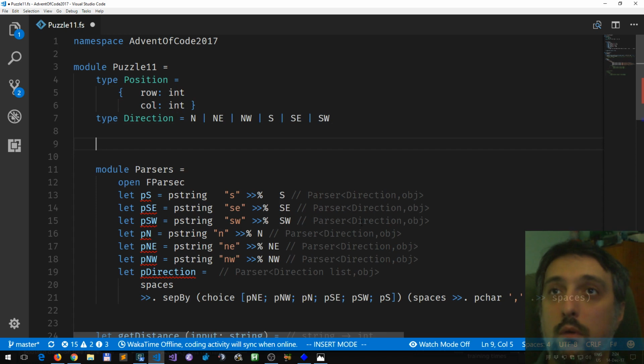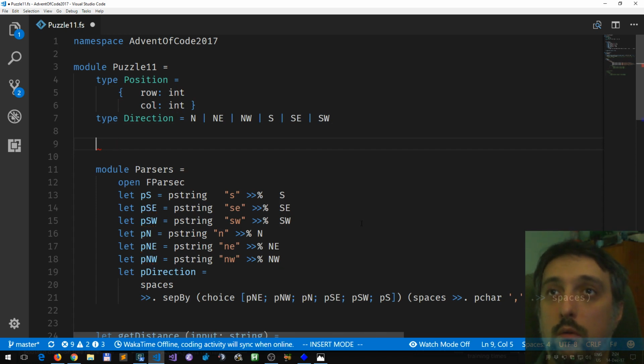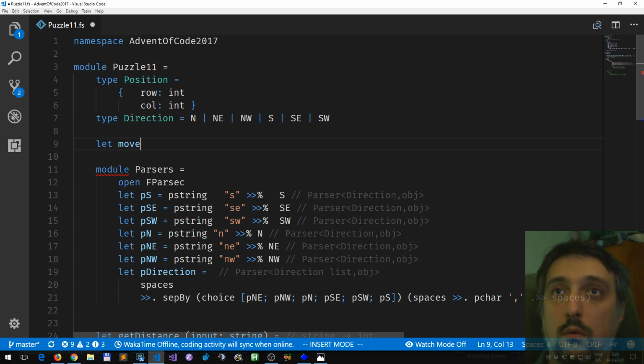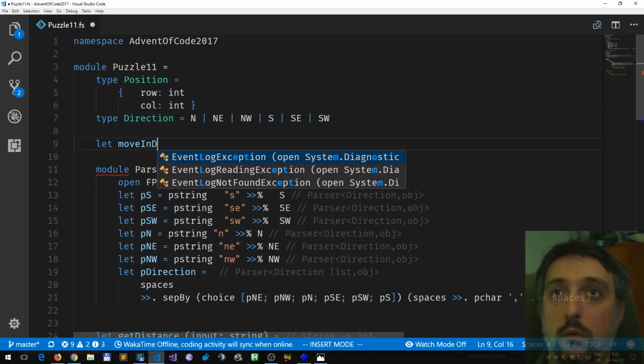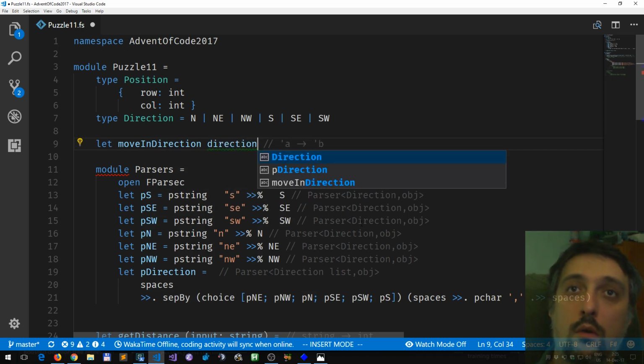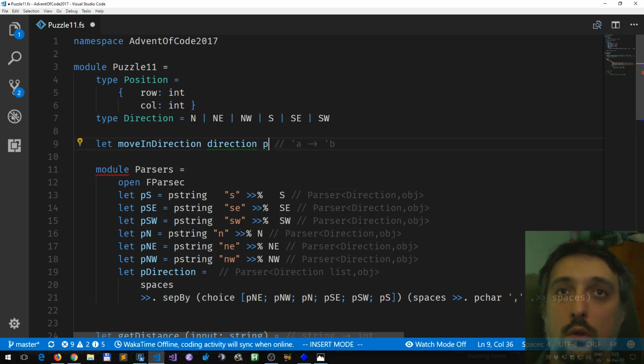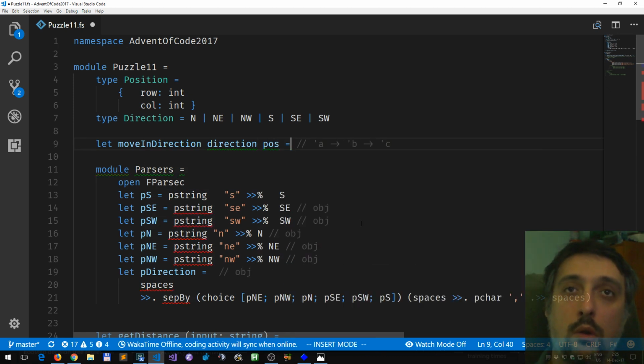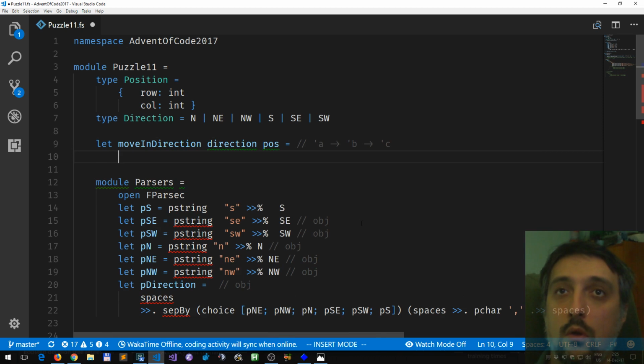And I will need to have a function that will take a direction and a position and will return a new position.